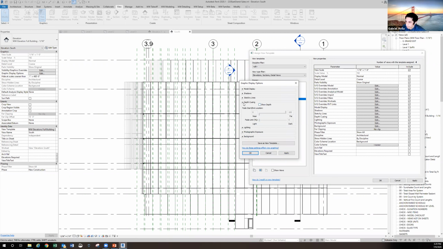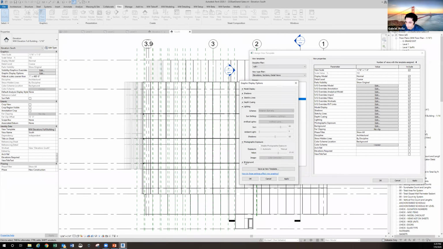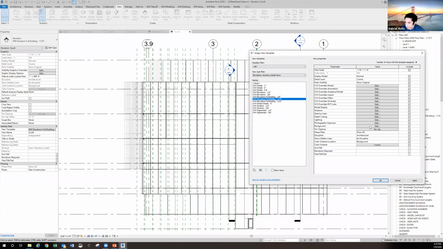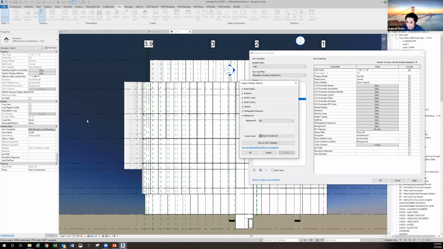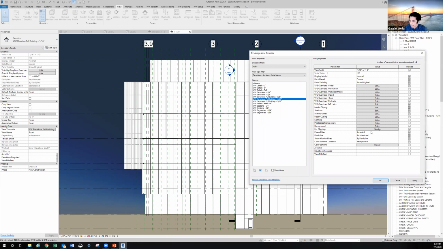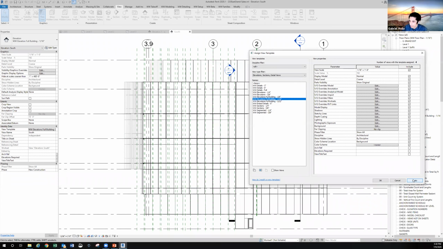Again, you guys feel free to play with all of this in your projects or in a little test project. Lighting, you can turn on the sun, change where the sun is, do shadows, do all that. Exposure, same thing. I'm not going to get into that, but you can add a background. So depending on what you want, you can do a lot of things. You can add like a little sky and a little ground. You've probably seen this in one of the architectural models or PDFs. So again, just a bunch of options we have, but we just set them to be turned off.